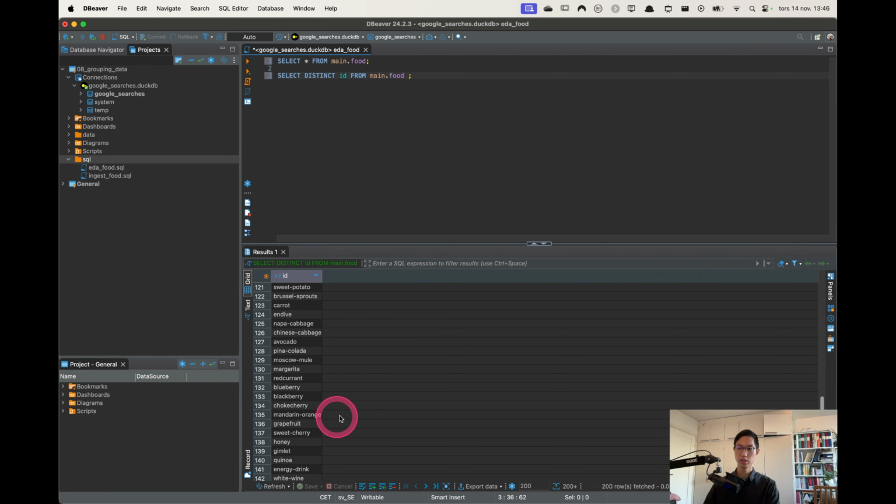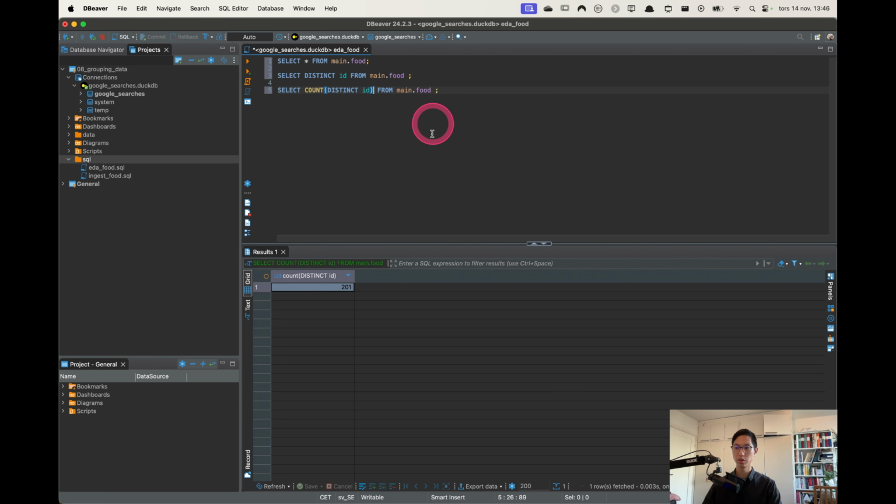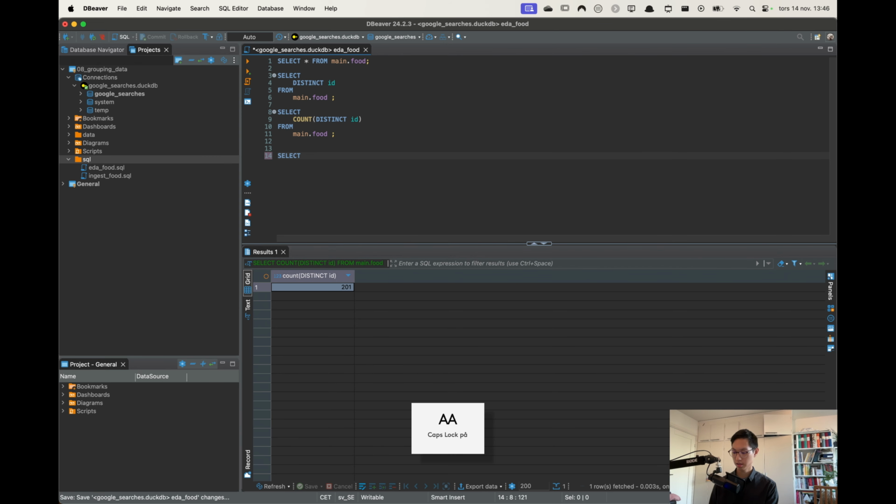If I scroll down, we don't need to manually count it. We can use SQL to count it. So count, like this, and we see 201. I will do also like this. Control Shift F to auto format it. Select count star as number rows from main.food.